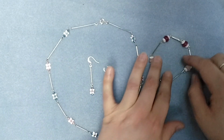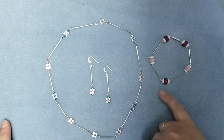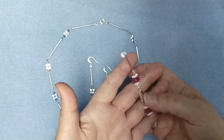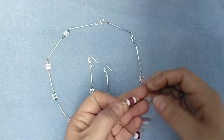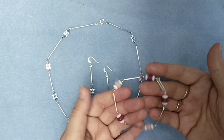I've made this bracelet here. As you can see, I've used different beads to make the links instead of the flower beads and the facets. I've used some rondelles and some disc beads and used a different type of clasp. In this case I made a bracelet, but it just shows the versatility of the technique. You can use any beads you want to make this little link and your designs will look completely different.